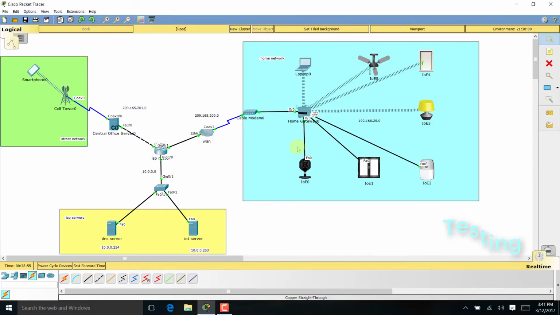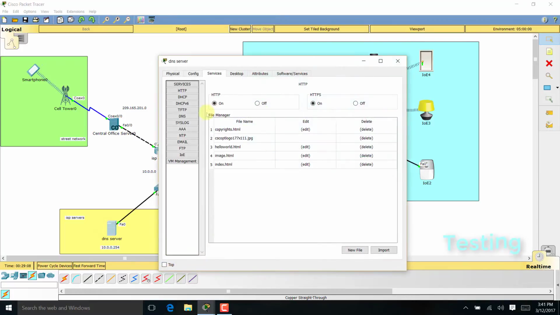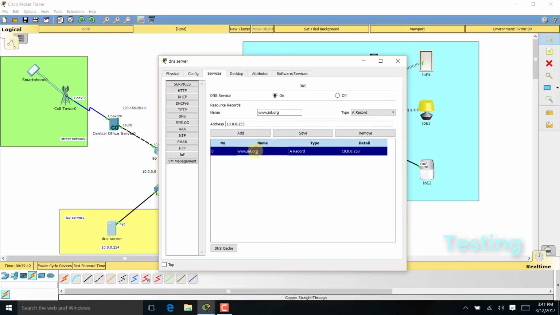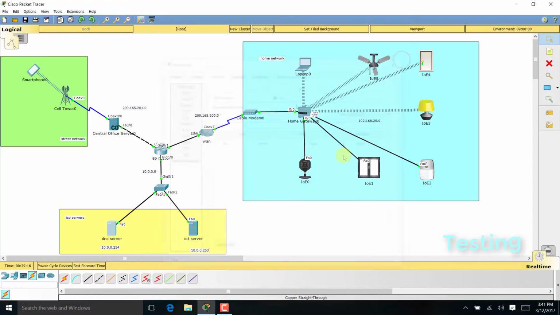So after the configuration of all the devices to the IoT server, you can give the IoT server's IP address into DNS.